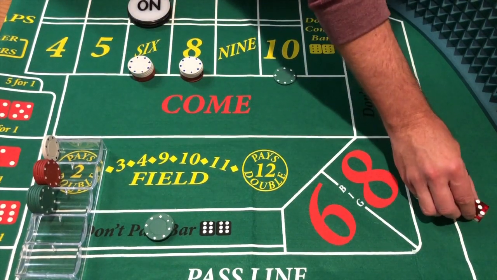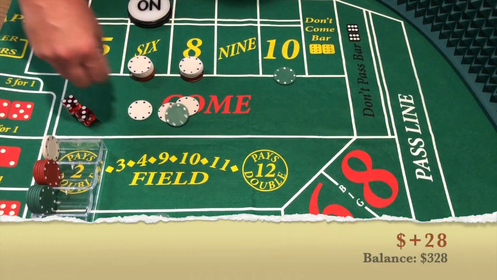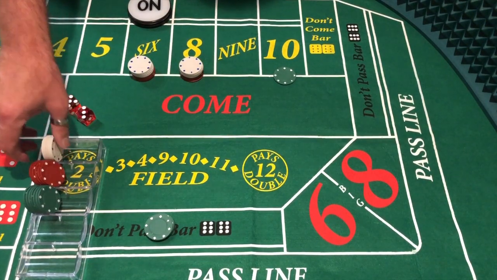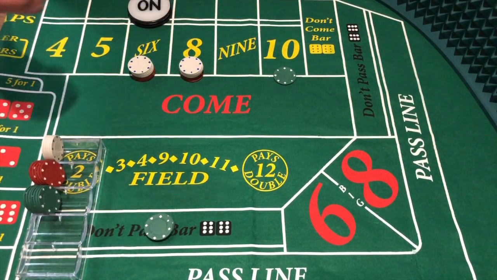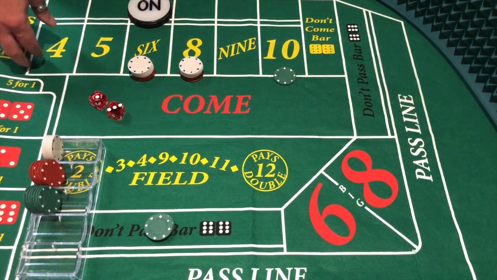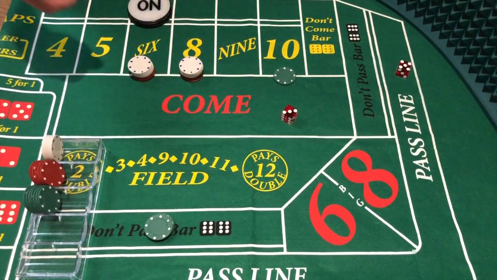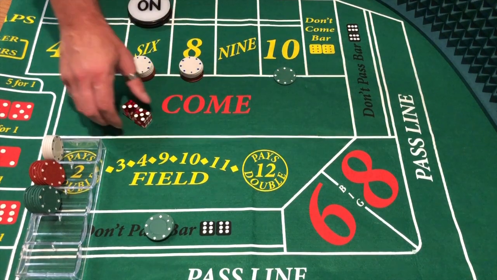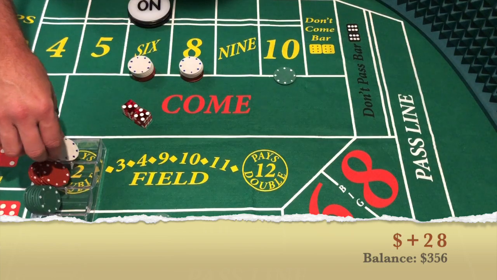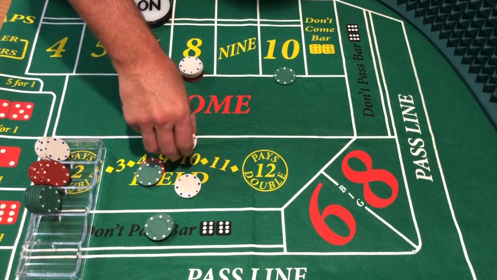And there is a 5-3, 8. That's $28 going into our bank. All right. We're off to a decent start. Here we go again. And there's a 4. Ace 3, 4. Not going to help us. And there's an 8. That 8 is going to pay us $28. I'll just go ahead and give 2. Trade 2 for 30. There we go.